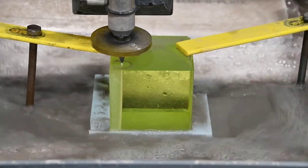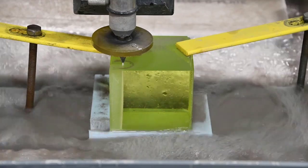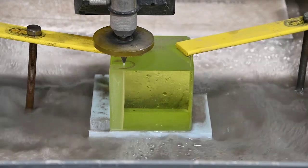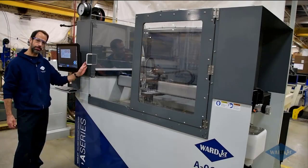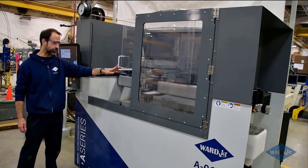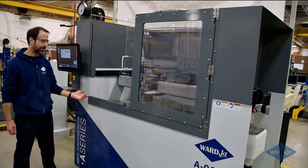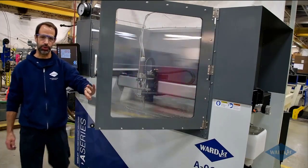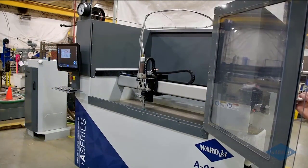With the A-Series, what you're getting is all of the raw power of one of our larger systems in a very compact footprint, able to be placed right next to other machinery or into a tight space. If you purchase the enclosure option, you've got the sliding door with two positions — you can open it part way to check on your cutting or remove a small part. When you're ready to load or unload material, slide it a little further and the door will open to give you full access, easily accommodating a four-foot wide piece of material.